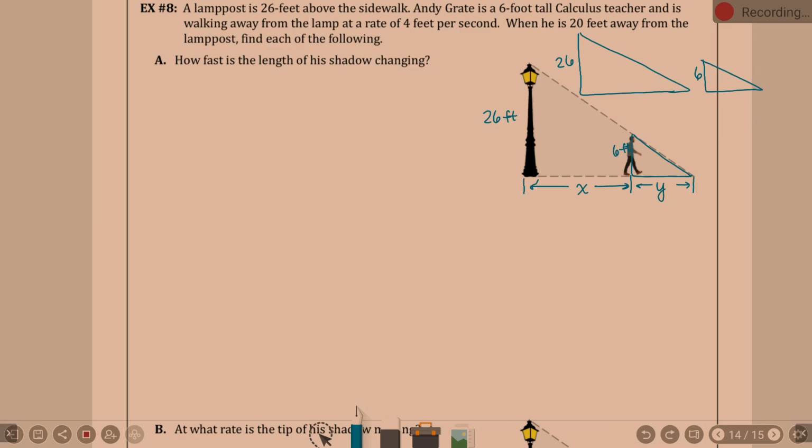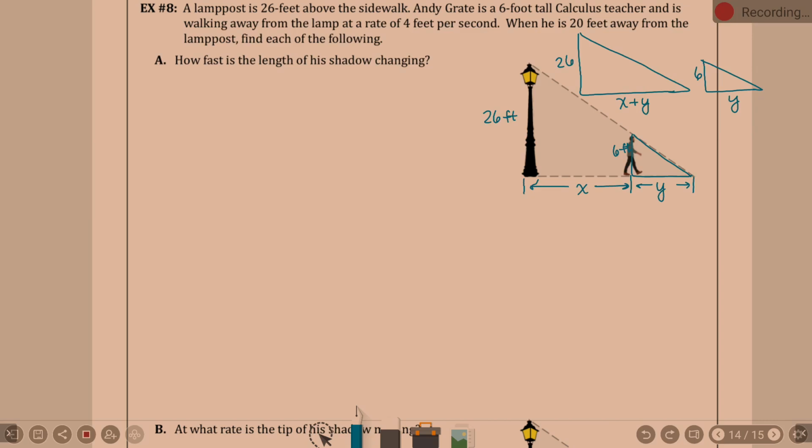Now, what does that mean the bottom side of my small triangle is? Y. My small triangle has a height of 6 and a base of Y. About my big triangle, I had a 26 and a base of X. Wouldn't it be X, Y? Because it's the whole thing. Yeah. How about X plus Y? Yes, that makes sense. I mean, yes, it needs X and Y, but let's put the plus sign in there, please. It's not X times Y.